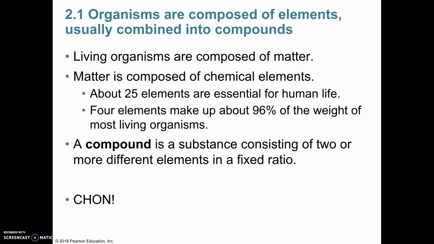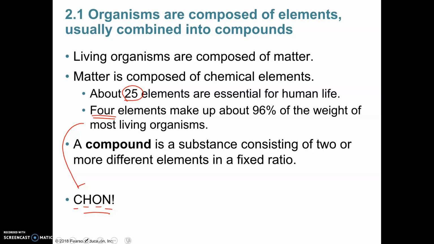So first of all, living things are made out of matter. Remember, matter is anything that takes up space and has mass. On the periodic table there's something like 112, 115 elements. We are made out of just 25 of those. So all those elements on the periodic table, about 25 compose living things. And only four out of all those elements make up about 96% of our weight. Those four, skipping down here, are carbon, hydrogen, oxygen, and nitrogen. So one way to remember this is to think CHON. Carbon, hydrogen, oxygen, nitrogen. Those are the four most important elements that compose our cells.